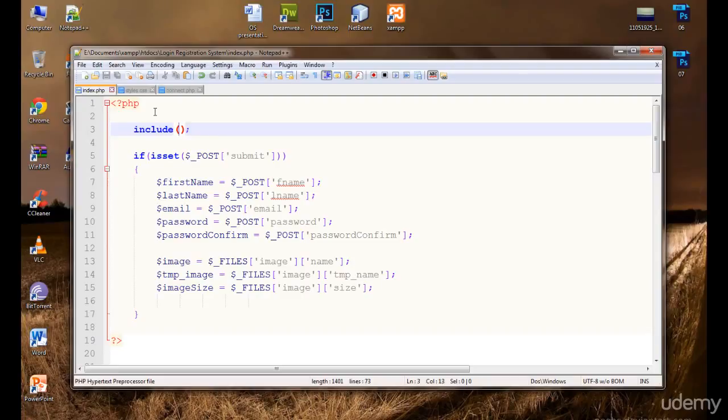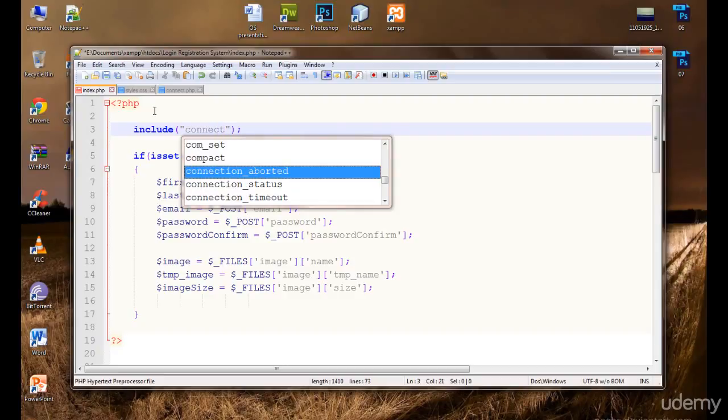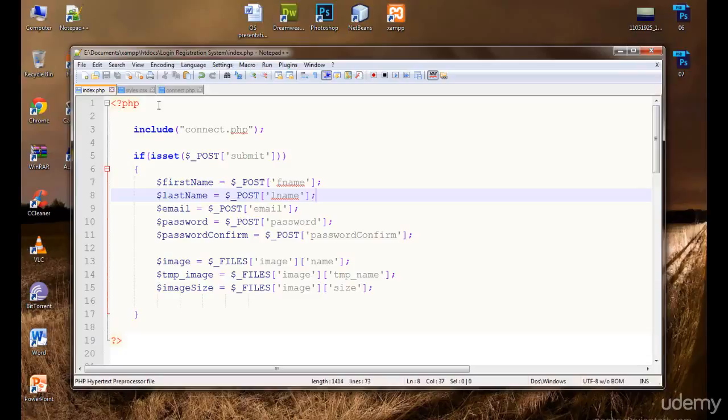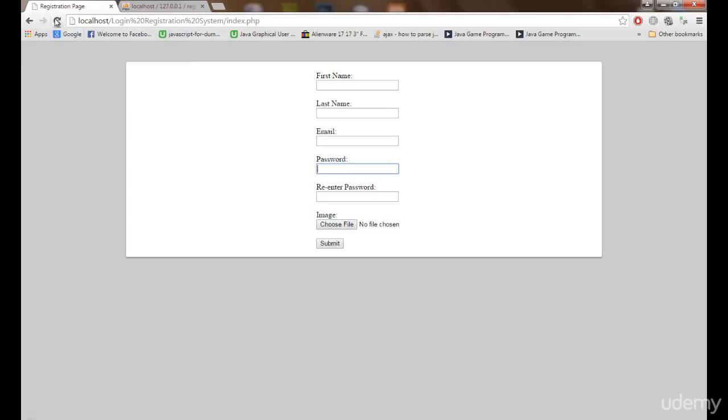Okay, but I'm using include. You can use include connect.php. So now let's check if our application connects with the database, or our page connects with the database. See, no error occurred. It means we are successfully connected with the database.